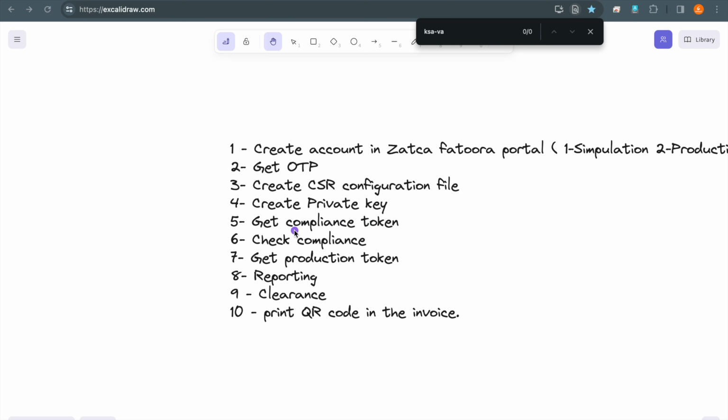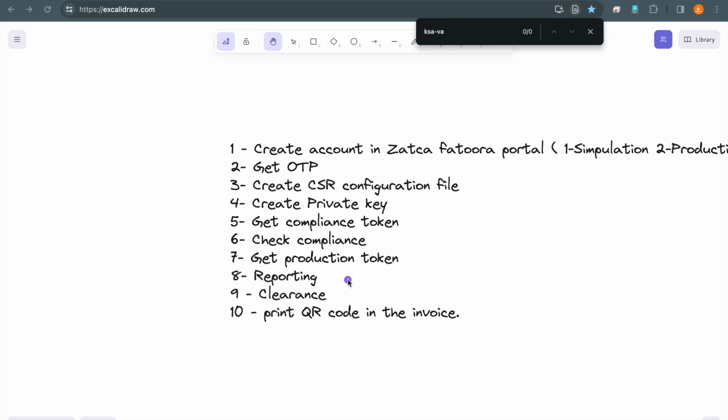For that, you need a compliance token just for sending the sample invoices. Once you get this compliance token, you will do the actual compliance testing. Then once you do the compliance testing, you will get the production token. You will create a production token. Once you get the production token, you will do reporting or clearance of your invoice.